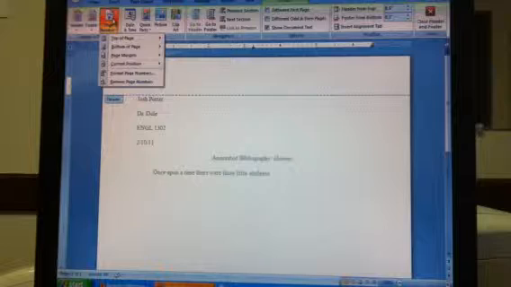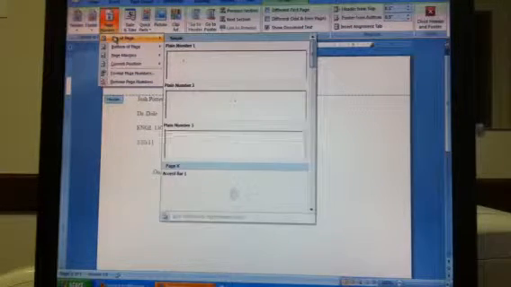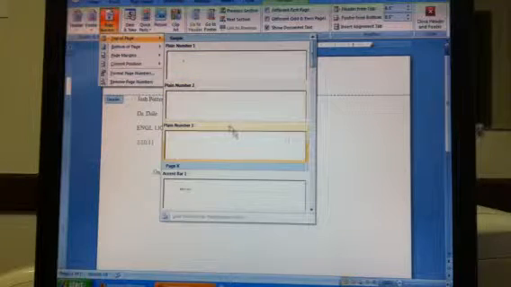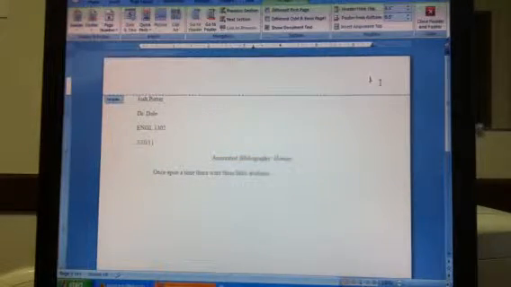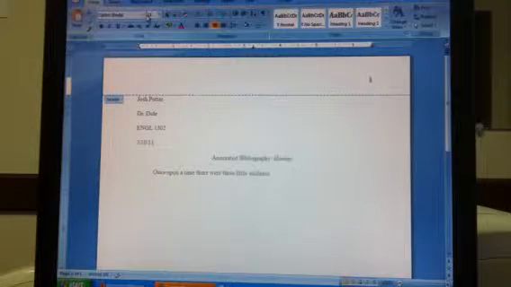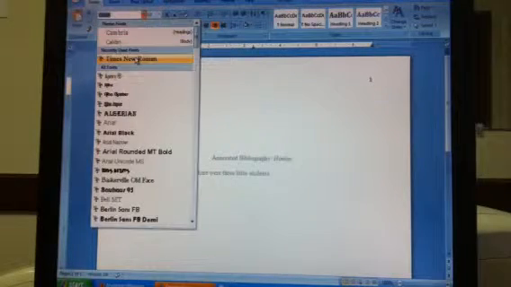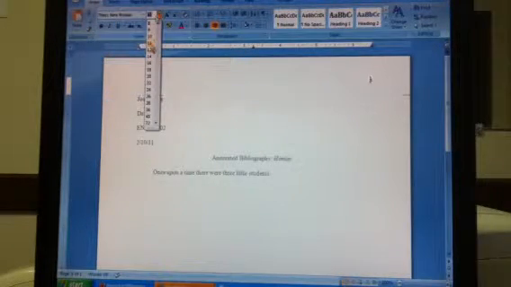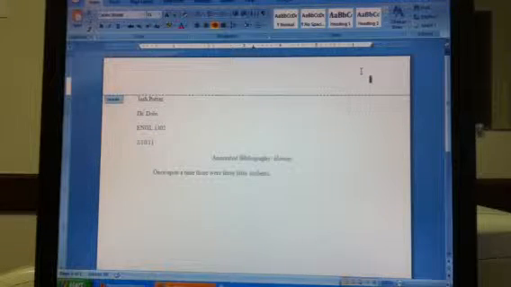Alright? And when you're here, you want to first go on the left side and insert the page number. And when you click the page number tab, it'll open up this drop down menu, and you want to select top of page and go over here and put the page number on the right hand side so that it shows up like that. Once you've done that, you're going to have to change your font again, alright, because when you go into the header it defaults back to what it has, and it won't let me do it.